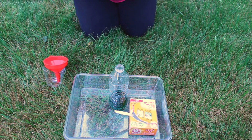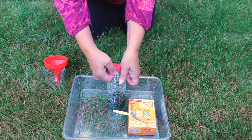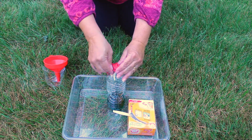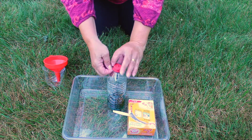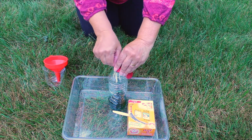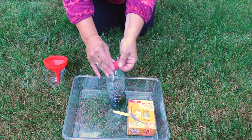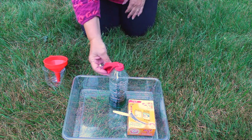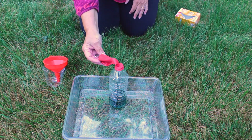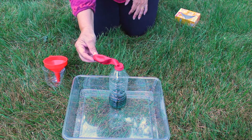And then what I'm going to do is take the balloon and put it over the top of the water bottle. Get it on there good. But I'm not putting the baking soda in there until I'm ready. So I'm going to get the bottle and the balloon connected really well. And now I'm going to lift up the balloon so that the baking soda goes in and then we're going to see what happens.